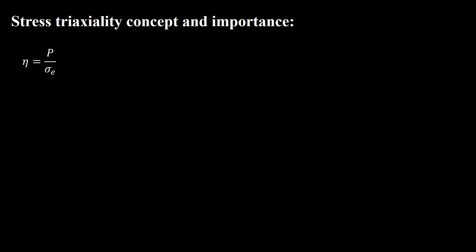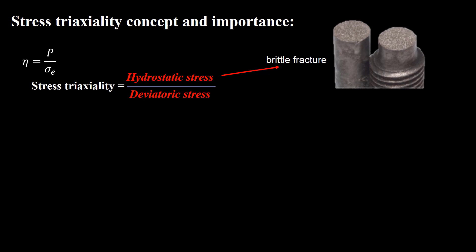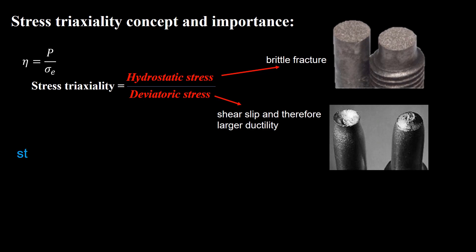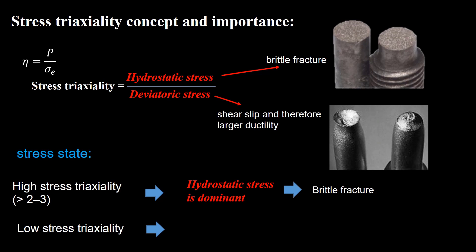Now let's investigate what is the meaning of stress triaxiality formula. Stress triaxiality is the ratio between hydrostatic and deviatoric stress, so it can often be used to predict the type of fracture which is ductile or brittle dominant. Hydrostatic stress rather than deviatoric stress promotes brittle cleavage fracture as well as dimple formation. Dominant deviatoric stress corresponds with shear slip and therefore larger ductility. A higher stress triaxiality corresponds to a stress state which is primarily hydrostatic rather than deviatoric, so promotes brittle fracture. Low stress triaxiality corresponds with dominant deviatoric stress, so promotes shear slip and therefore larger ductility.